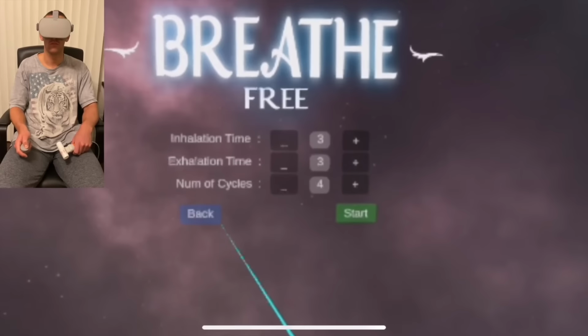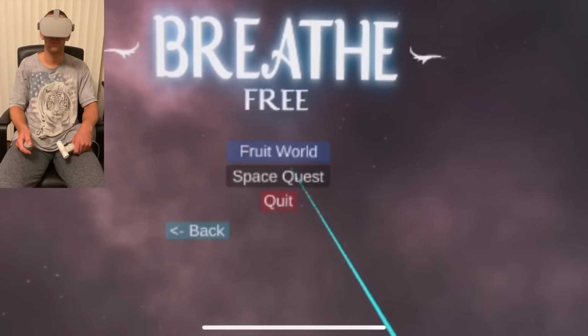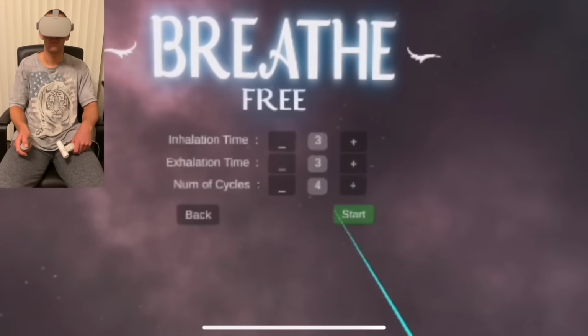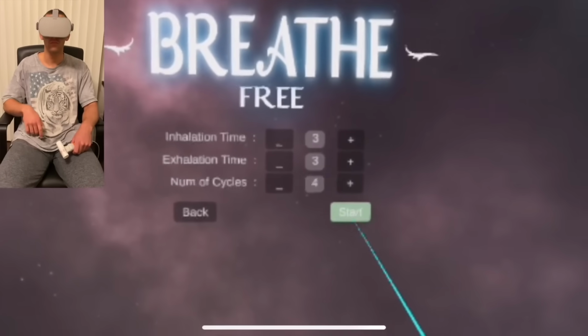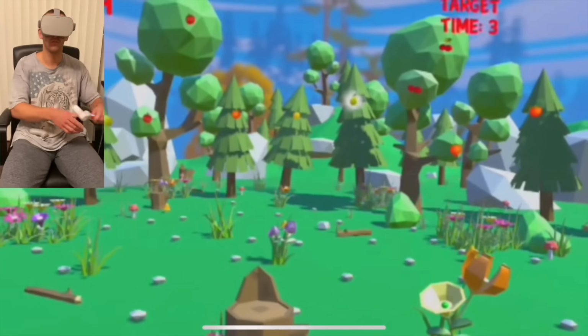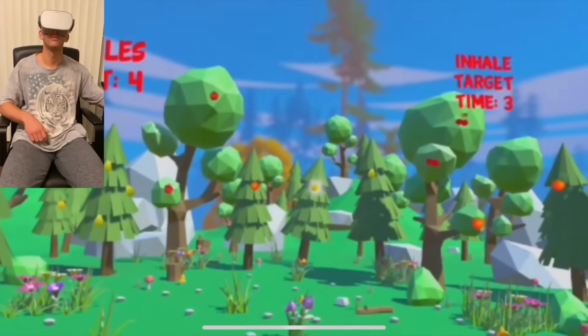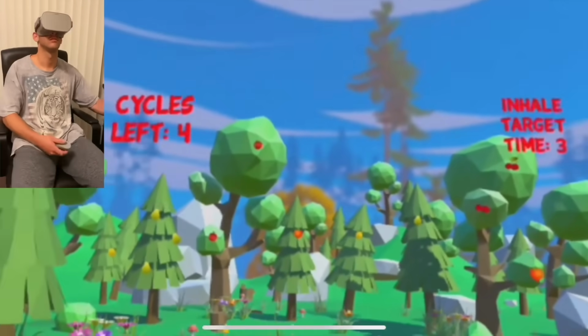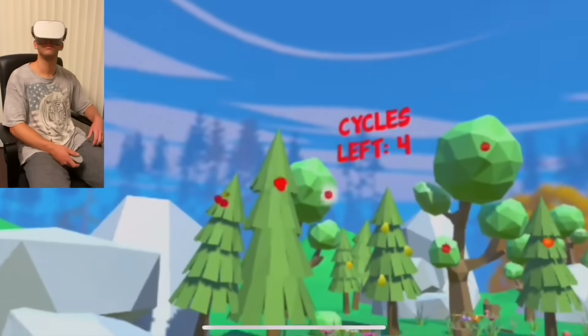If the technician selects to play the game, they will enter Fruit World. However, if they choose to change the game, the parameters are saved for easy adjustments. The second game our team built is Fruit World. This game takes place in a vibrant forest with several different fruit trees.